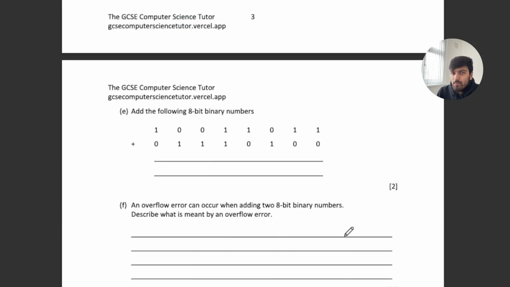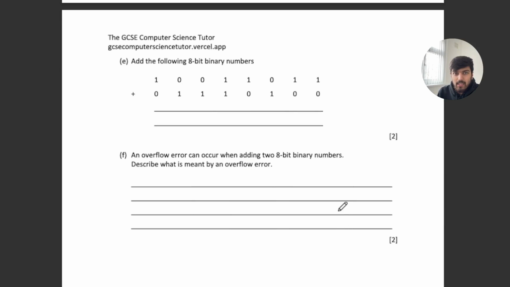Let's move on to part E, which is basically adding the following binary numbers. So if you follow me on TikTok, you already know I've gone through this already, but let's see. So 1 and 1, and when we have 2 ones, we basically represent 2 in binary, which is 1, 0. So we carry 1. Make sure you show your carries and not just write the answer. And 0, and 1, and 0. And remember, you put your carry bit here.